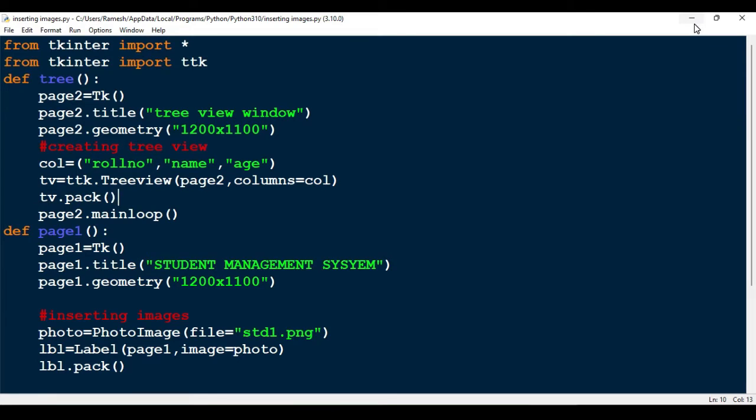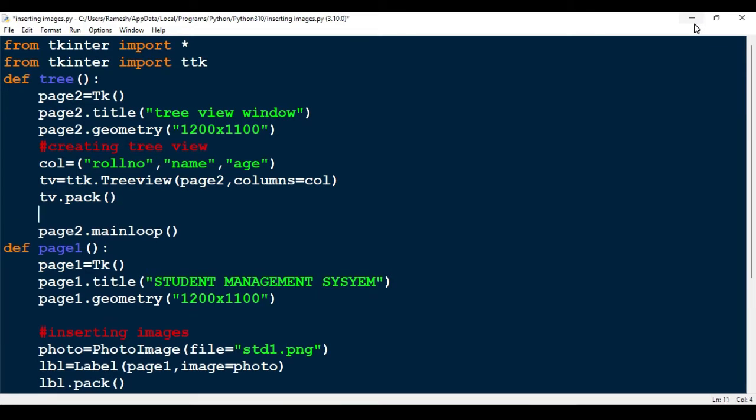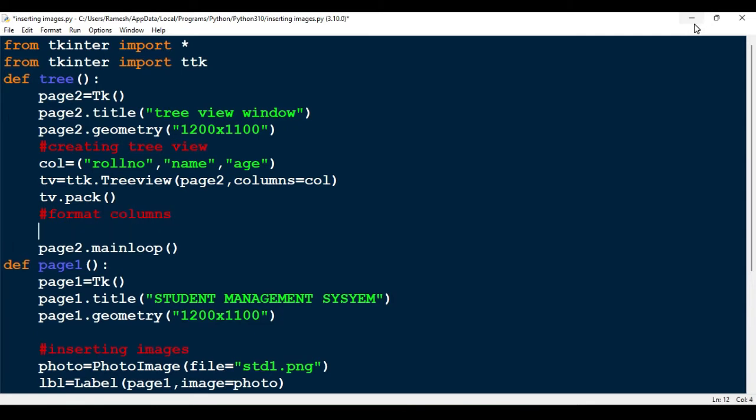Now next I will format these columns. So here I will write format columns. How can you format?